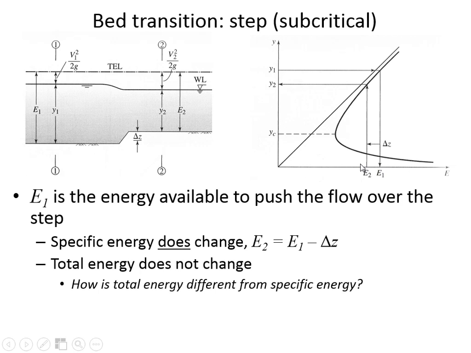Now, we move to the left because energy is being lost in our delta Z. So the step up moves us to the left by the amount of delta Z, and now here we are at E2. And there are 2 possible crossings, so it could be a supercritical depth or a subcritical depth, but we choose the subcritical, and we go back over, and that tells us what the new depth Y2 is going to be. So the step up actually makes the flow more shallow. That's what they're depicting in the figure here: the water was deep and it gets shallower. And if it's getting shallower, that means that the velocity increases. So the velocity has to go up to get that same flow rate Q through a smaller cross-sectional area.